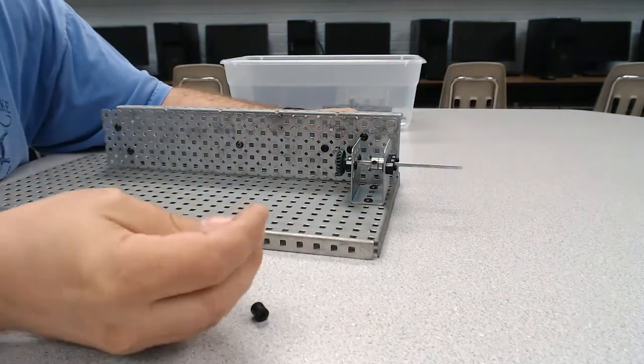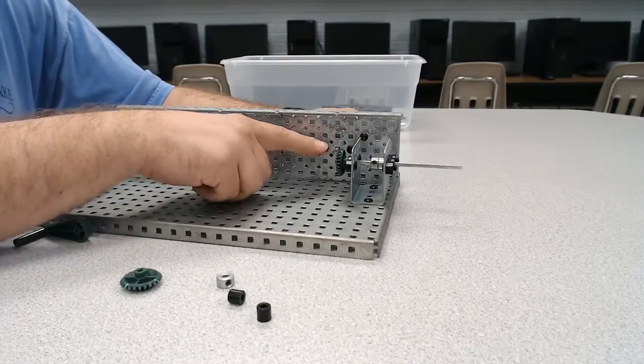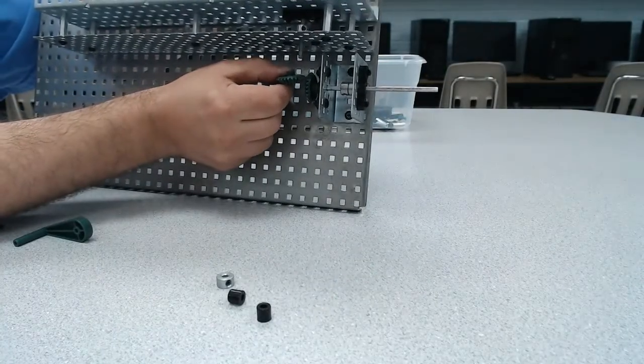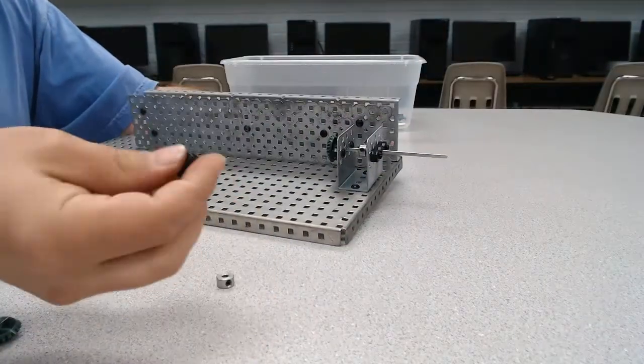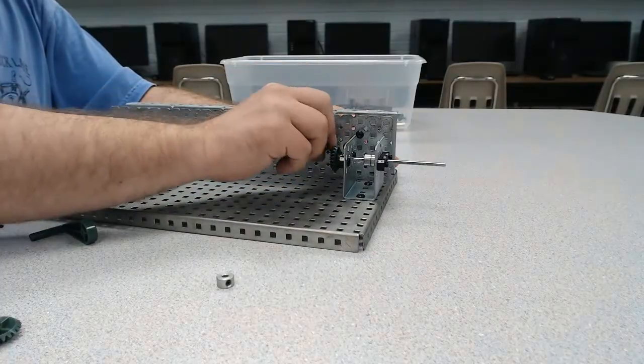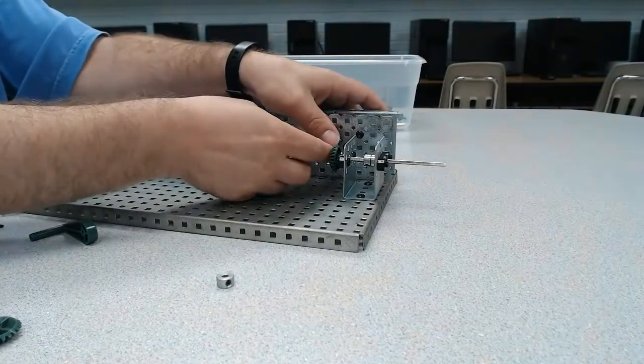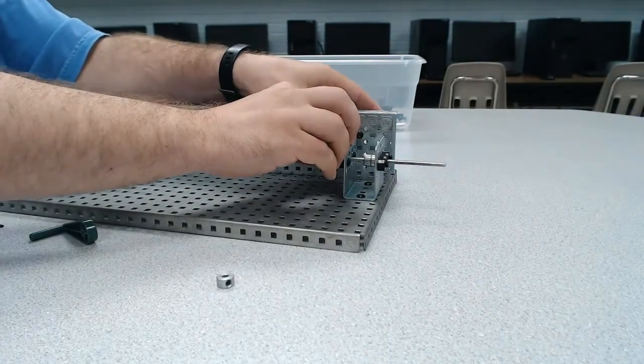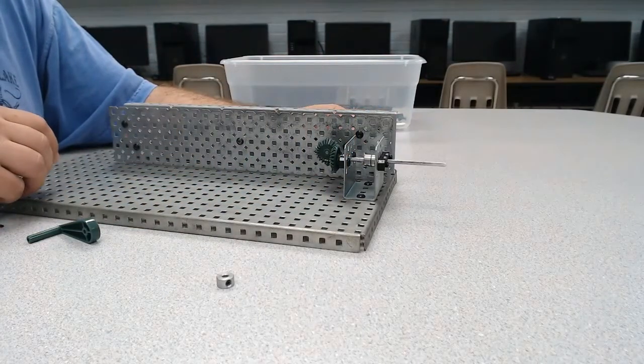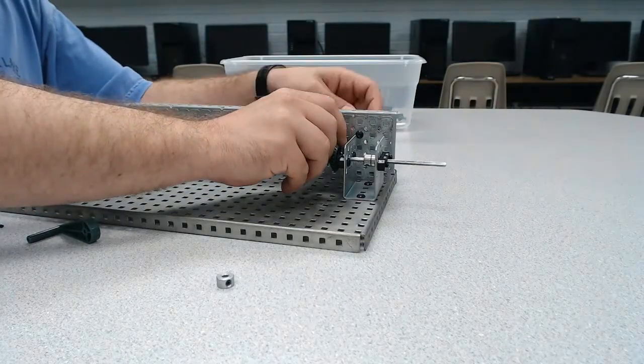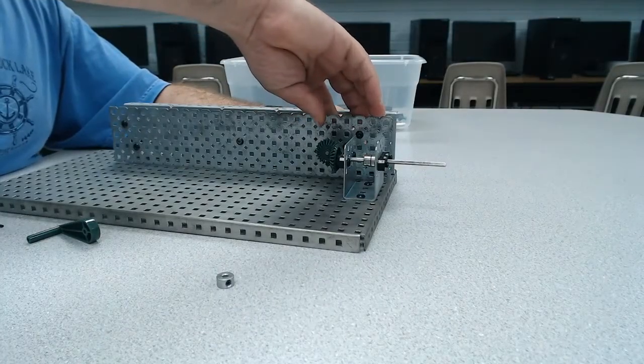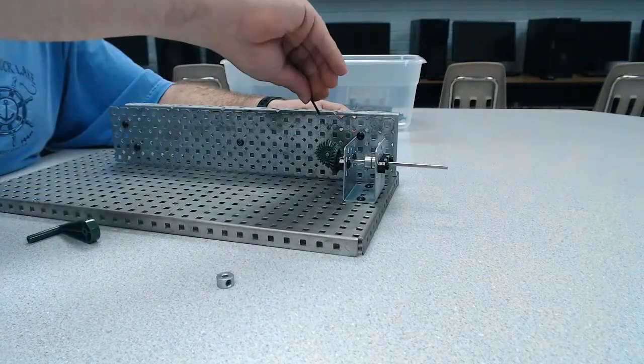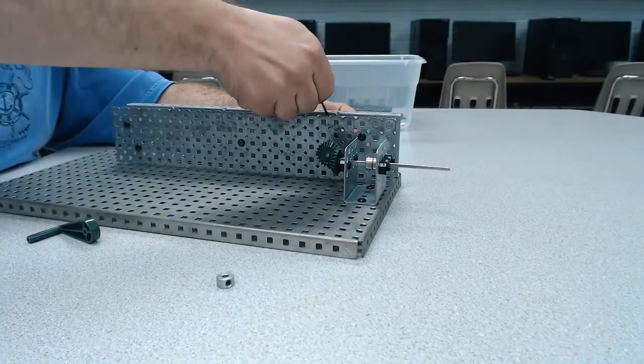Now I mentioned needing these black spacers in order to position everything and this is actually where they're going to go. Because I need this bevel gear positioned here but that leaves a really wide gap between the bevel gear and that plate. And it just so happens that two of these larger spacers is the spacing that I need in order to position that where I want it. So now what I'm going to do is get the gear fed on there and we find that there we go. Now with that put into position we see that it rotates. So there's what I want. So now what I'm going to do is I'm going to lock down the collar that's on the inside. And let's get this rotated to where I can see that piece. And let's tighten that down. Okay.